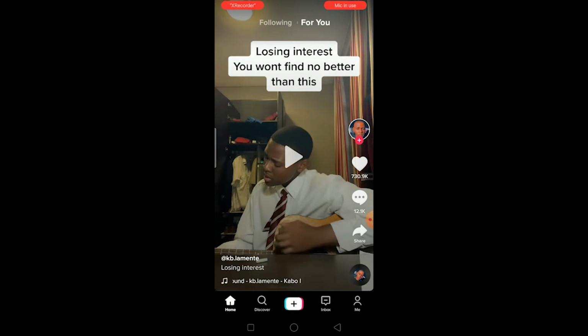So the easy one, FYP, it means For You Page. What For You Page is, it's basically a recommendation page of TikTok where it recommends videos to you. TikTok is basically this page. At the top you guys can see "For You" written over here. So the short form of For You is FYP. It's basically like YouTube's recommendation page where it recommends us videos, and in this version it's TikTok's recommendation page.